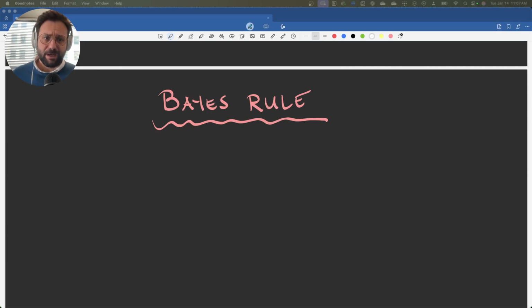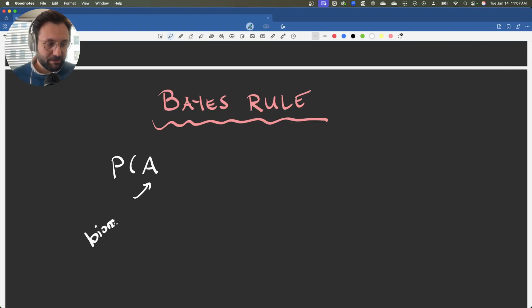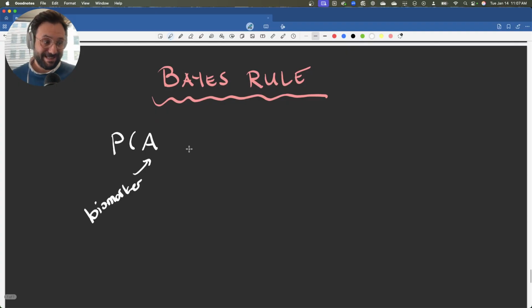through plasma, and we can build the statistics of this biomarker using all the data that we acquire all around the world, right? So we can talk about a probability distribution of one thing, probability of A, and let this A be the biomarker. And of course we can build the distribution of this A. Let me not close the parentheses yet. Let me go ahead and draw the probability distribution here.